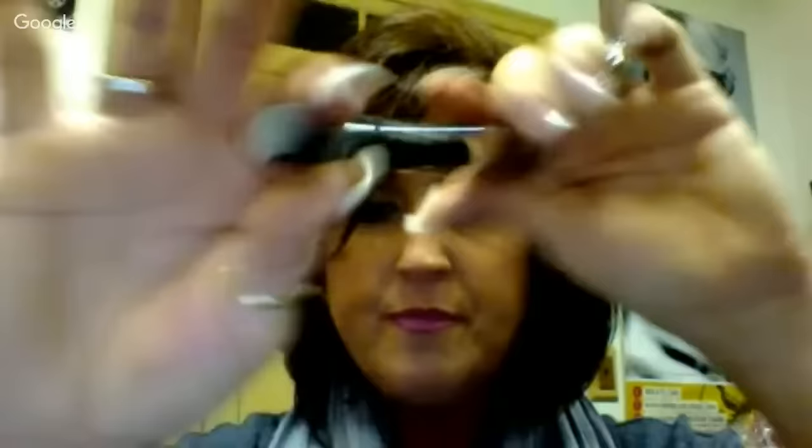And then I love this highlighting pen from Mary Kay Cosmetics. It's shade number 3.